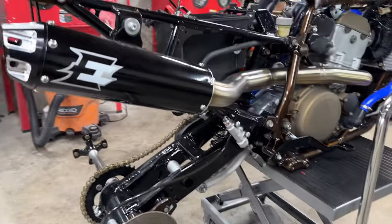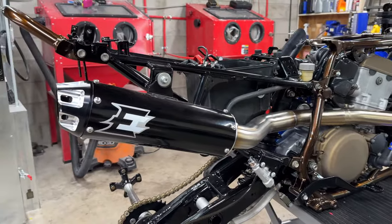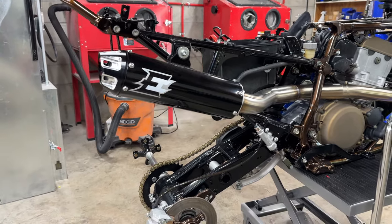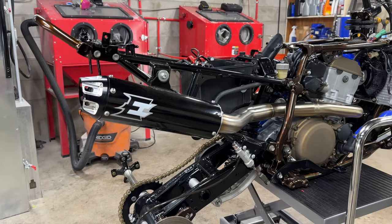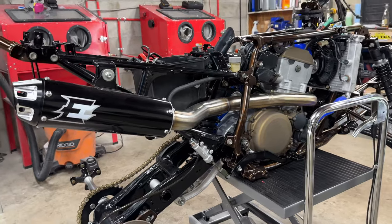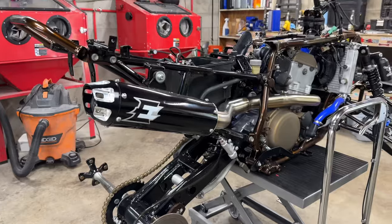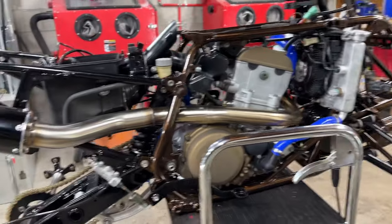So the last supporting mod really for the motor was this Empire exhaust. I was back and forth on a few other exhausts, trying to figure out what was going to be the best pipe to get for this bike. Everyone said Empire is the best you can get for the LTZ 400. Or not for the LTZ 400, but for a big bore motor, they recommended Empire. They didn't say it was the best, but a lot of people recommended Empire. There were some other exhausts that were recommended, but I liked Empire the best, so I ended up going with them. It's an Empire full exhaust, header, silencer, yada, yada, yada.